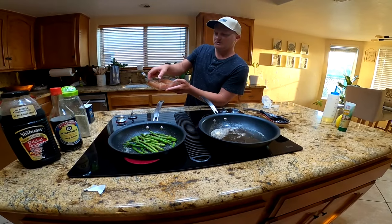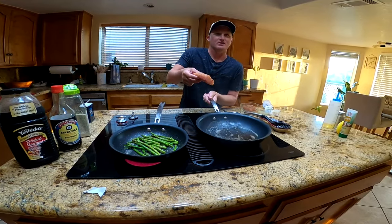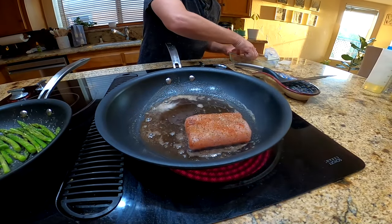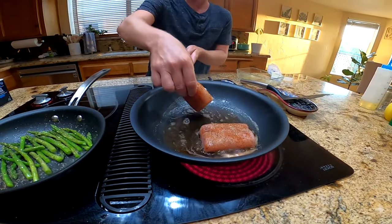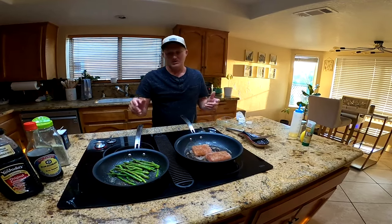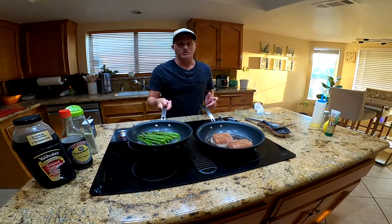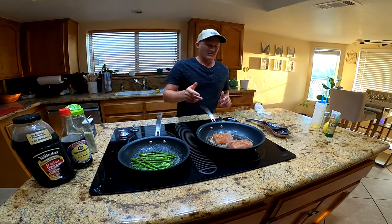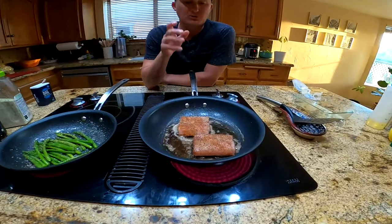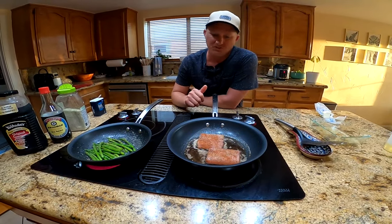So since this is Rachel's first Dorado, we're cooking it the way she wanted to have it, which is just a light seasoning and grilled. There's plenty of other ways to cook Dorado that are equally as fantastic. Some of my other favorites are doing the panko breading or doing Parmesan crusted. Probably do that with the rest of the Dorado, but Rachel likes to experience her fish, especially if it's a fish she hasn't tried before, just lightly seasoned and grilled. So that's how we're gonna do it.